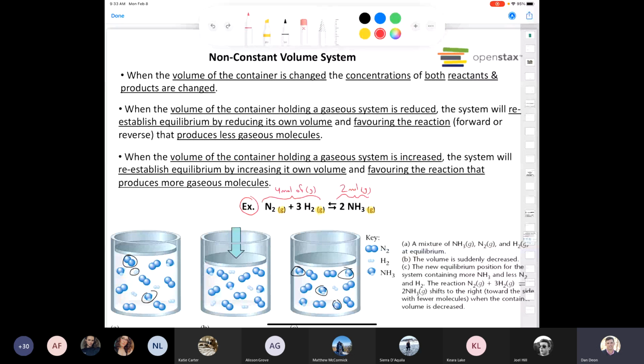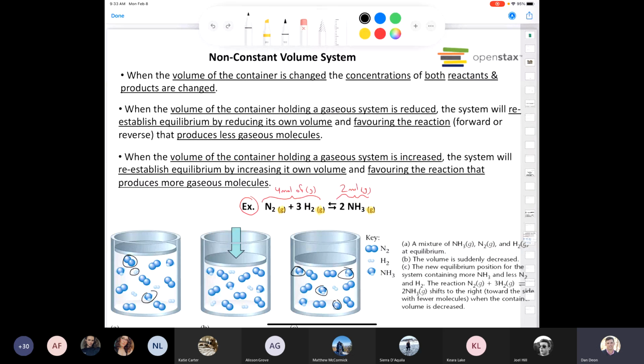So if we go back to the ideal gas law, and I'm not going to review that, that's general chemistry 1, which one of these sides would take up more space? Right, the side with the greater number of moles of gas is going to need more room. So therefore, what it's saying here in this example down here, it says, what happens if you decrease the volume of the container? Will the equilibrium shift to the left or will it shift to the right? And the answer is it's going to shift to the right if we decrease the volume. Why? Because there's fewer moles of gas. It's going to take up less space. Conversely, if we were to expand the container, right? This example isn't shown here.